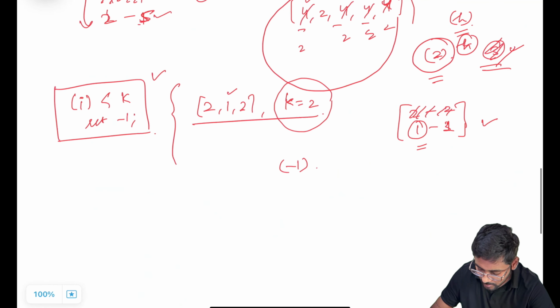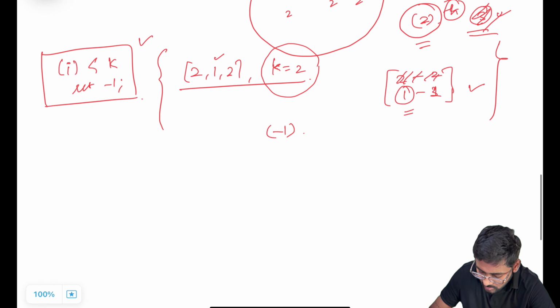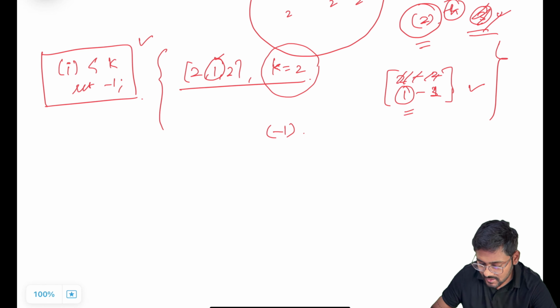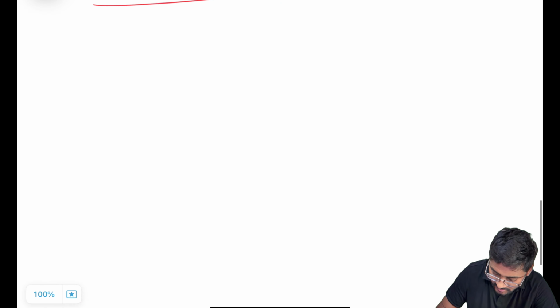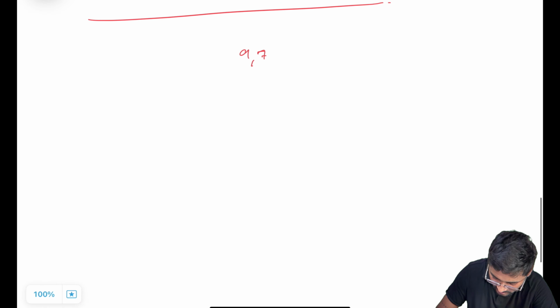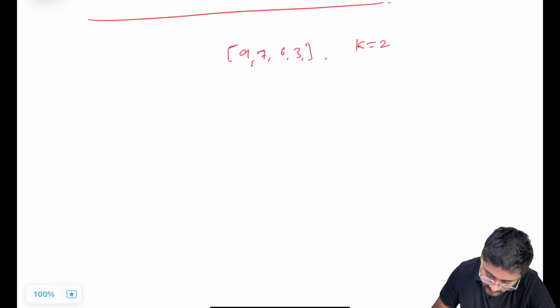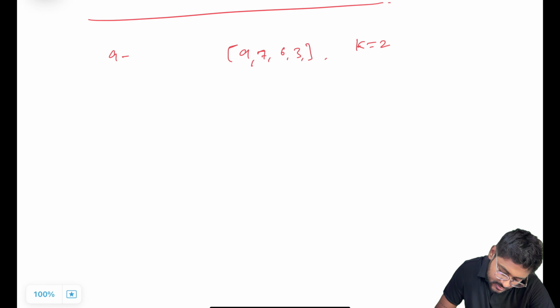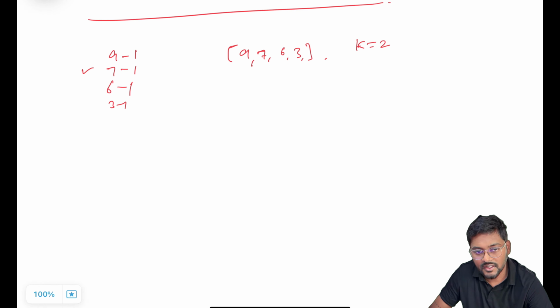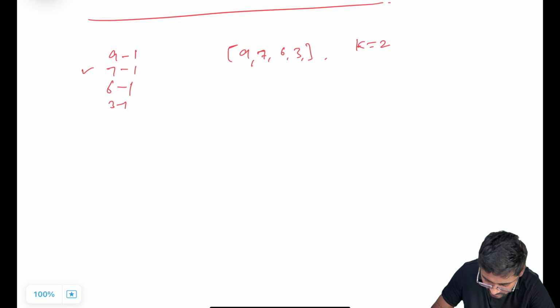In this example, we are not able to perform the operation because this value is less than k, and in this case, there is no possibility to get the answer. If I give you one more example, let's say 9, 7, 6, 3, and the value of k is 2. In this case, I am going to pick 7 first. Why 7? Because after 7 there is only one element. If I just get one more 9, it will be 2.